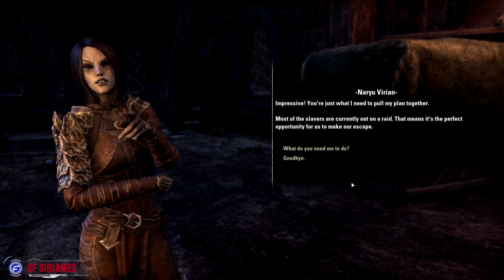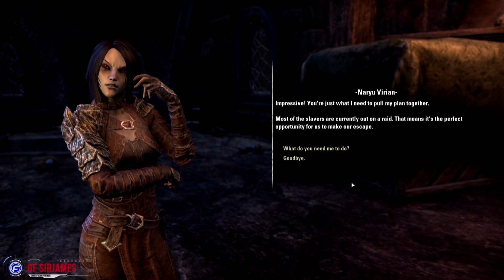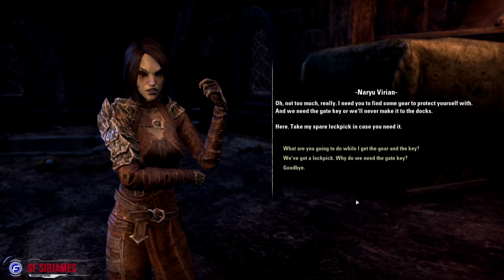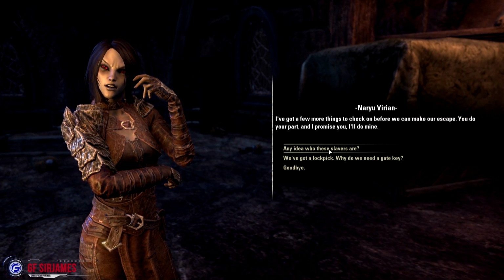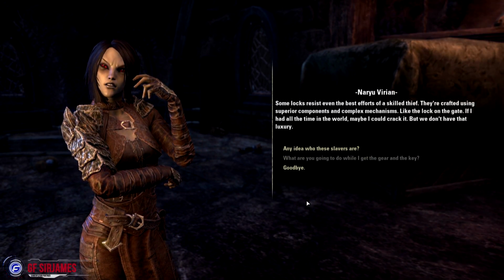Impressive. You're just what I need to pull my plan together. Most of the slavers are currently out on a raid. That means it's the perfect opportunity for us to make our escape. Oh, not too much, really. I need you to find a set of slaver clothes so you don't look like one of the prisoners. Plus, we need the gate key, or we'll never make it to the docks. Here, take my spare lockpick in case you need it. I've got a few more things to check on before we can make our escape. You do your part, and I promise you, I'll do mine. Some locks resist even the best efforts of a skilled thief. They're crafted using superior components and complex mechanisms, like the lock on the gate. If I had all the time in the world, maybe I could crack it. But we don't have that luxury.